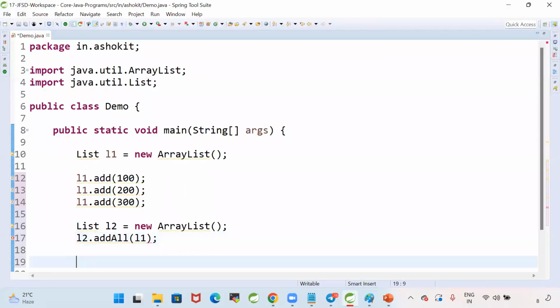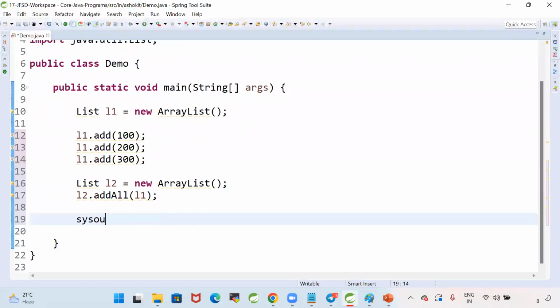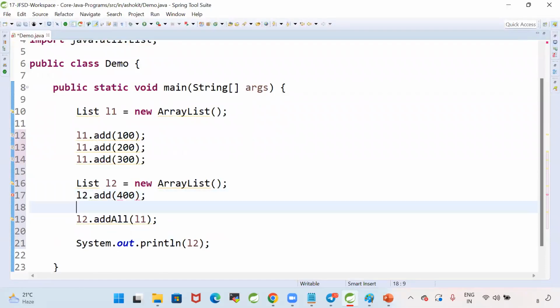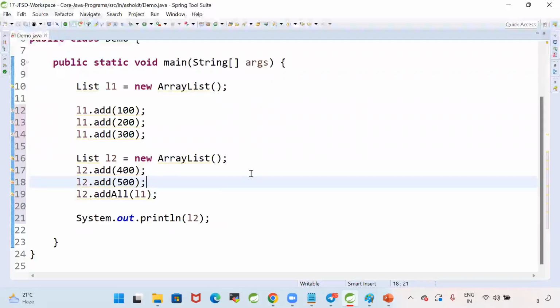Okay, guys. Now here system dot out dot println of L2. Similarly, L2 dot add of 400. L2 dot add of 500. L2 dot add all of L1.